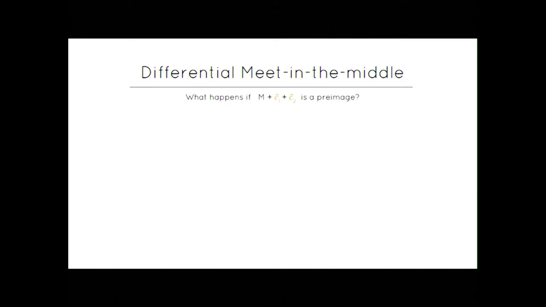Now, we can wonder what happens if for a specific delta 1, delta 2, M plus delta 1 plus delta 2 is actually a pre-image. Then, we'll have this equation thanks to the definition we gave of meet-in-the-middle. And when using the differential property we impose on D1 and D2, we'll get from that equation this one for every message, or for fixed message. Then what we do is simply get the delta 1 here and then the delta 2 here, and we get this equation. Then we can remark that the left part only depends on delta 2, and the right part only depends on delta 1.